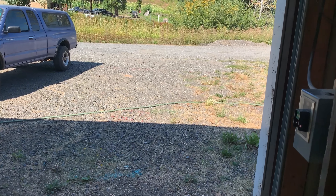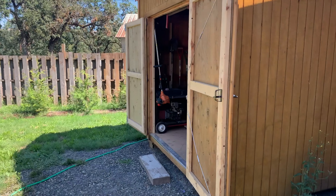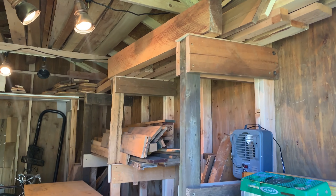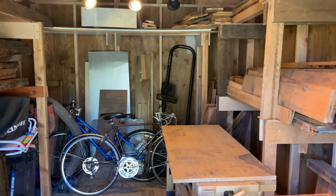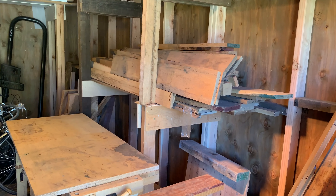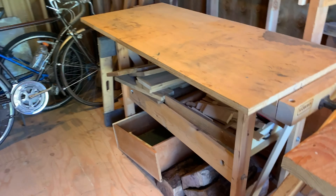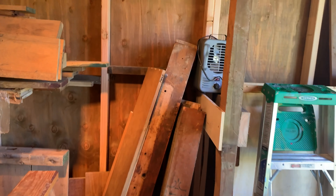As we go out the overhead door of the shop and turn right, we come out to our little wood shed. I needed this for lawn equipment, bikes, and also to store wood that was either bigger than I was ready to mill, stuff that needs to dry for another year, or just to get things acclimated ahead of time. I got this building here in Oregon — it's made from Oregon wood — and I chose it instead of a Home Depot shed because of that. Henry and I found these strip lights by the side of the road for free, we put those in, and we've got my original bench in here. Occasionally we do little projects out here, plus a couple of saw benches and a little space heater if we need it.